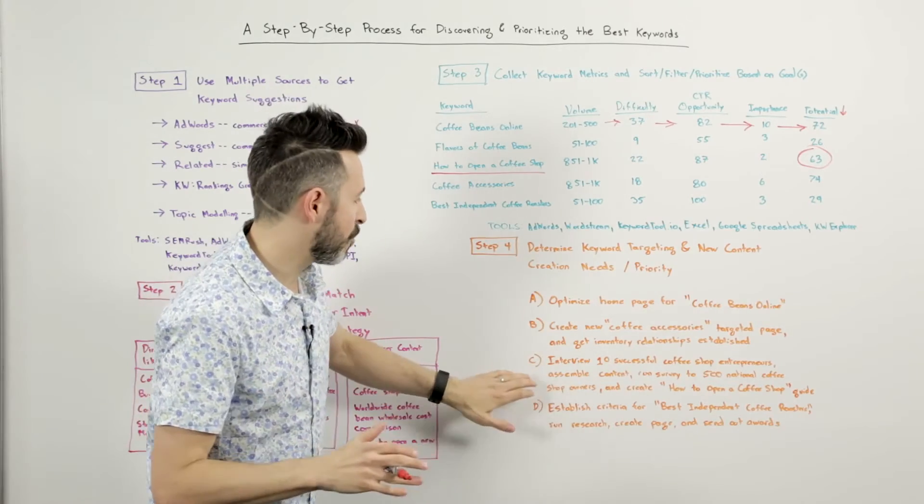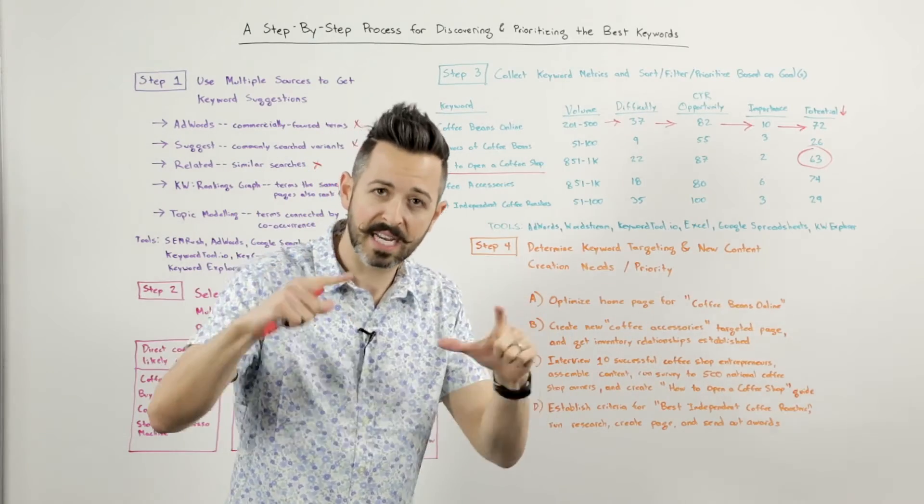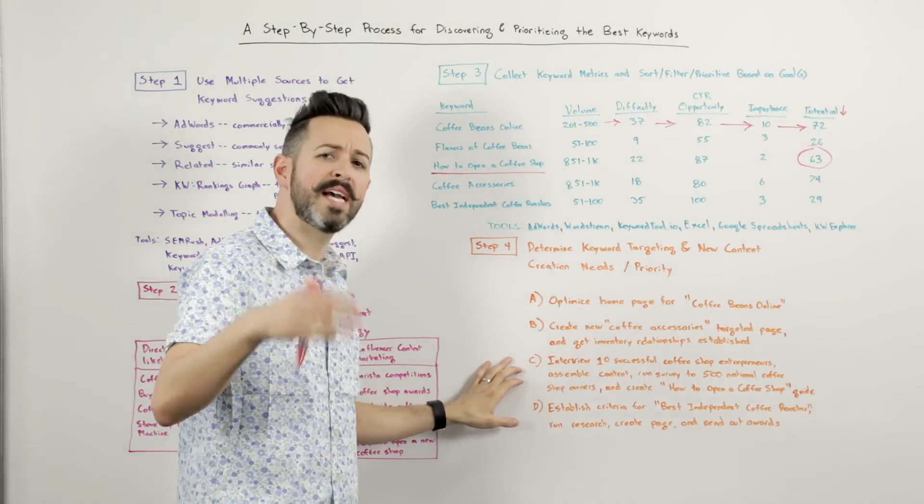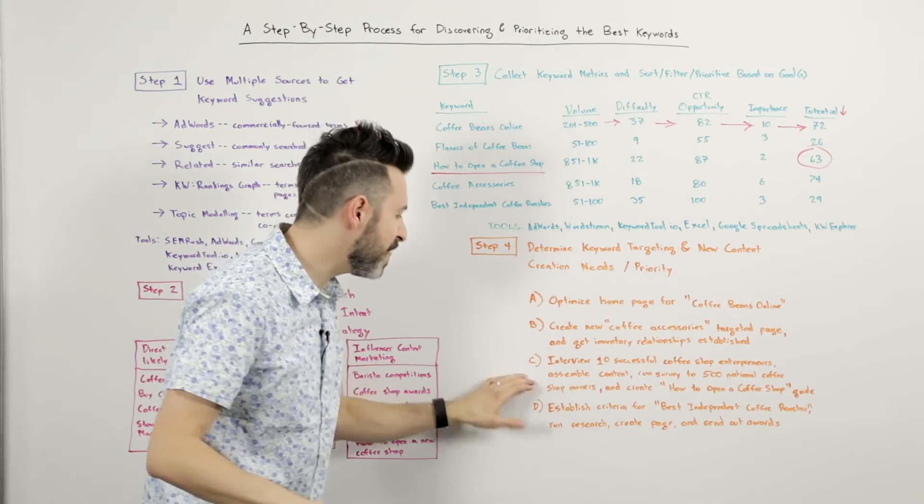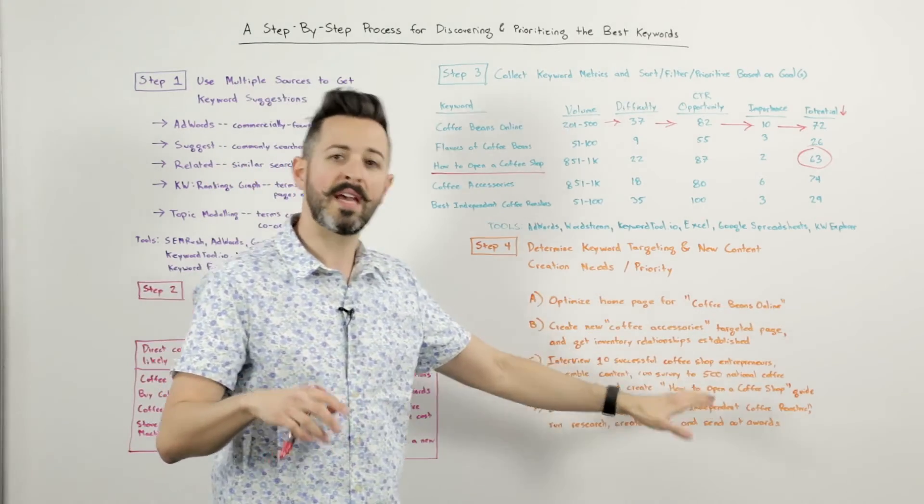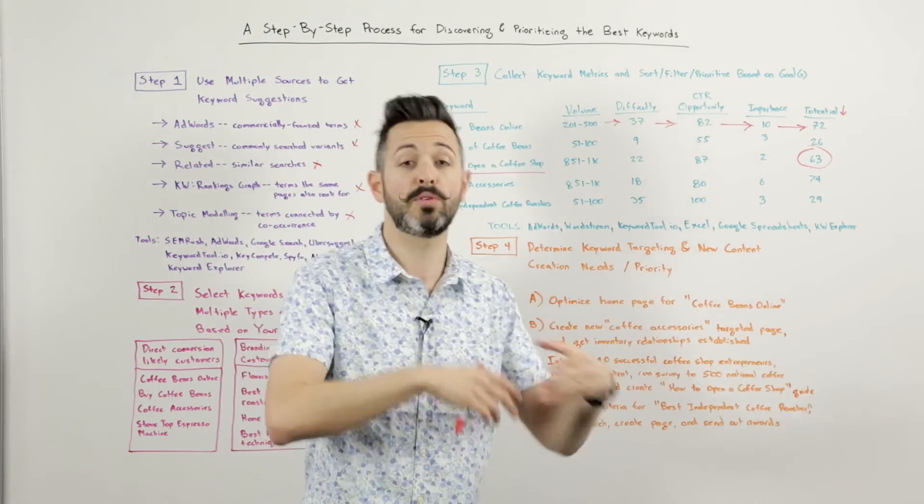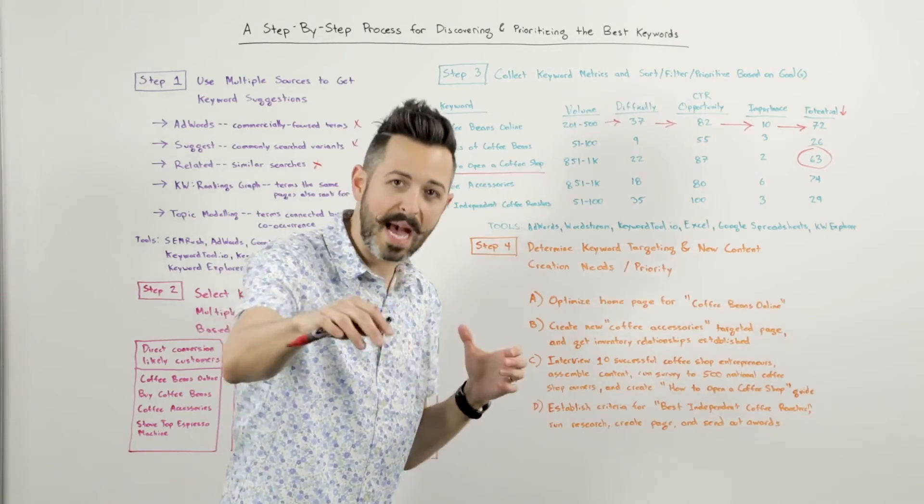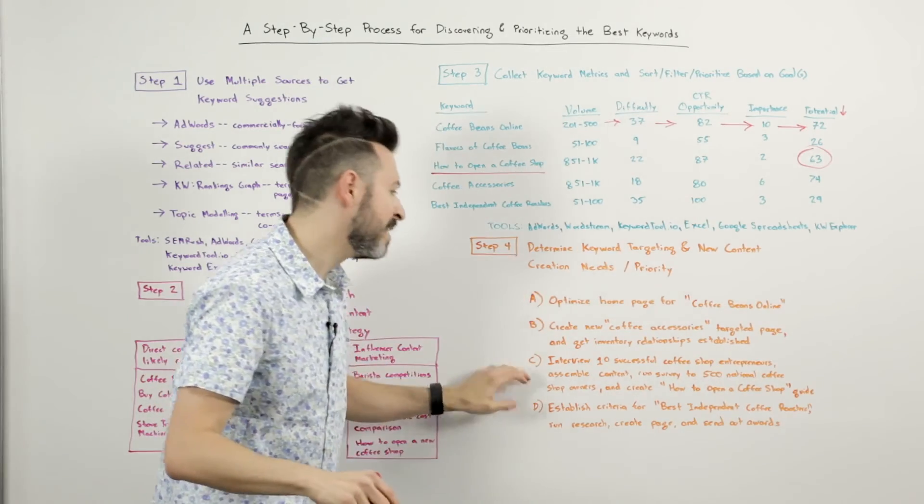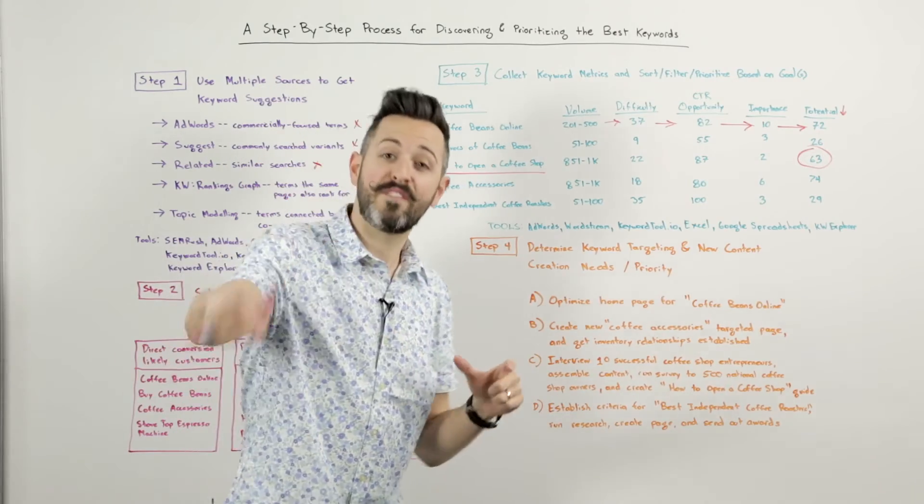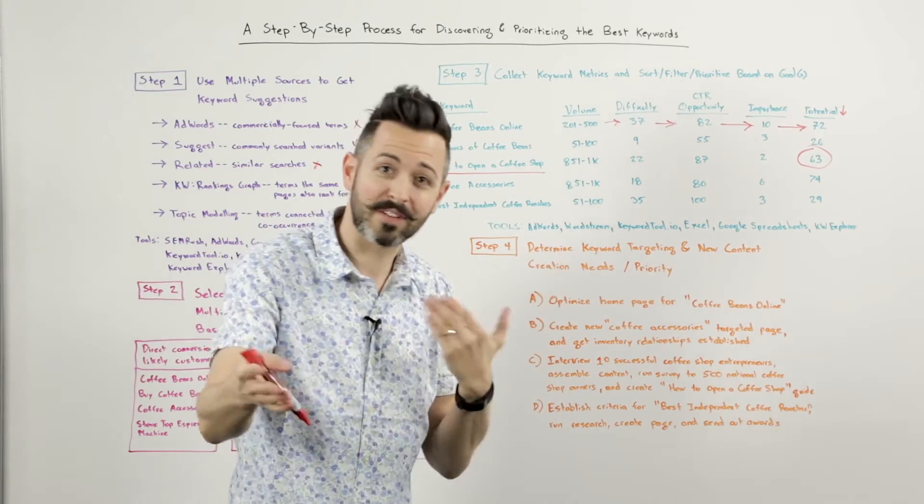C, I've decided that I really like that how to open a coffee shop and I want to create a guide. That's going to be one of my key content marketing pieces. And therefore, I'm going to go interview 10 successful coffee entrepreneurs, folks who've opened some successful shops. And then I'm going to assemble some content, build a survey, target 500 coffee shops in the U.S. maybe that I already have relationships with or that I don't so that I can get a survey of data back. You know, I'll outreach to each one individually or I'll have my SEO content person do that. And now I'm going to create that guide based on the feedback that I get from there. And now it's data-driven and I have a bunch of people who are likely to help support it because they've contributed to it.